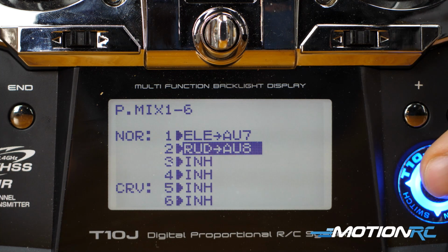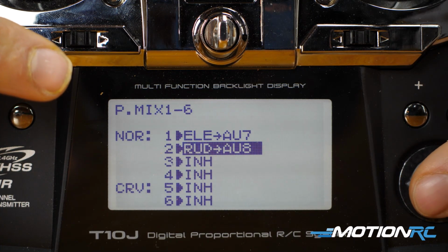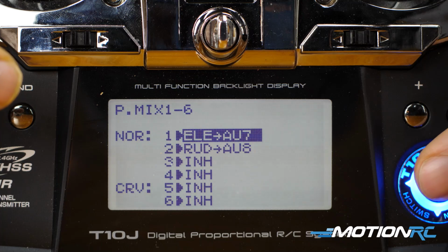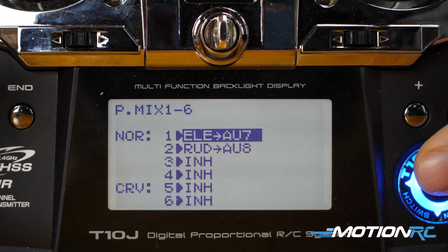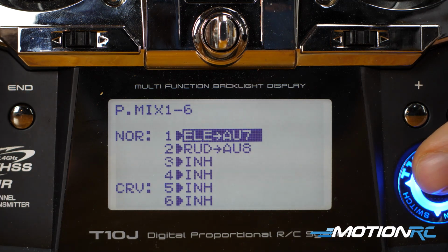So if you were doing this normally, the way the kit comes, you only get one Y-lead, so you would do the rudder as I have it, but you would have two elevator mixes, and when I get in, I'll show you, but one would basically be positive 100 and one would be negative 100 when you're in there.